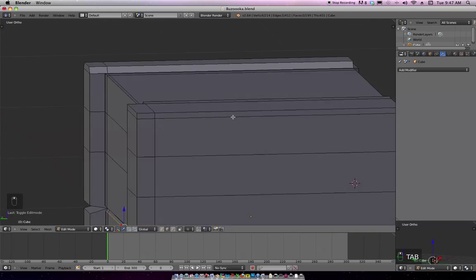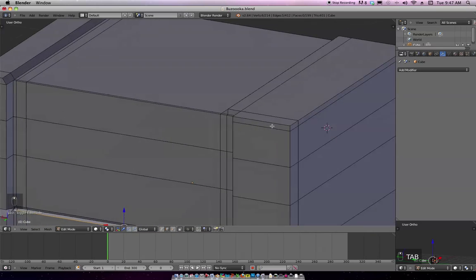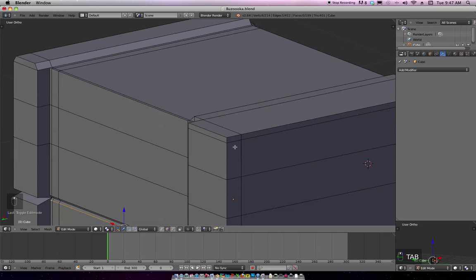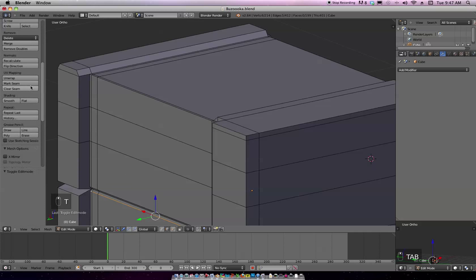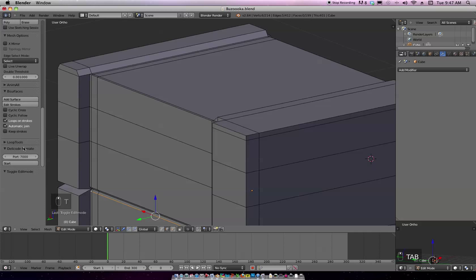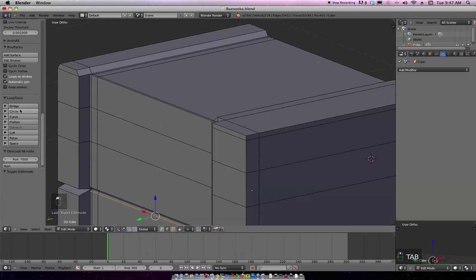So the best way to do that, I think, alright, here's what we're going to do. If you don't already have this, I want you to get this. It is, search for it, it's called Loop Tools. It is the coolest thing since sliced bread, period. I love it. It's changed my life. I screamed out last night when I started using it.